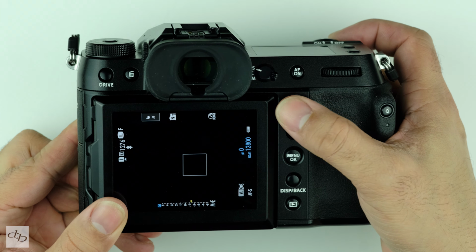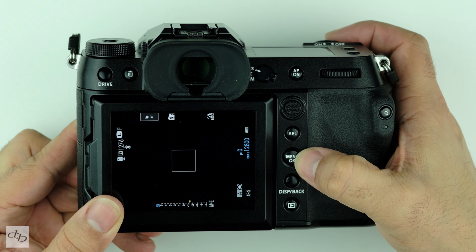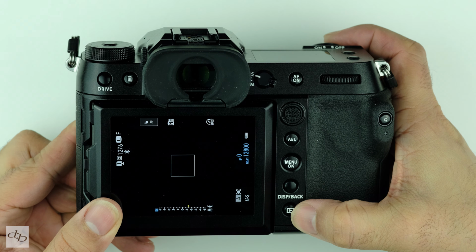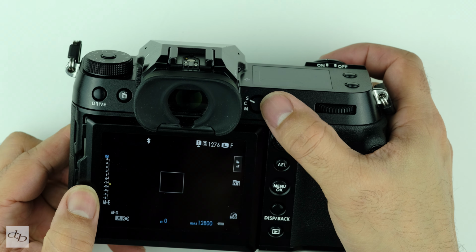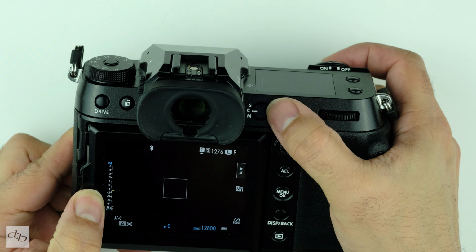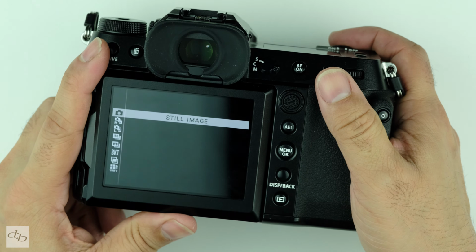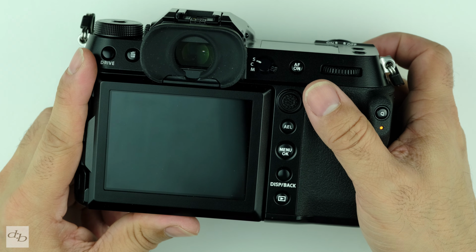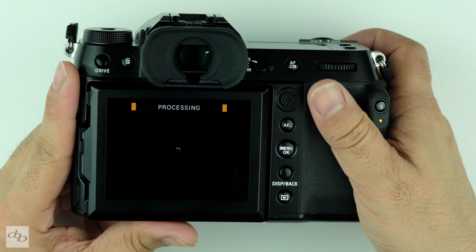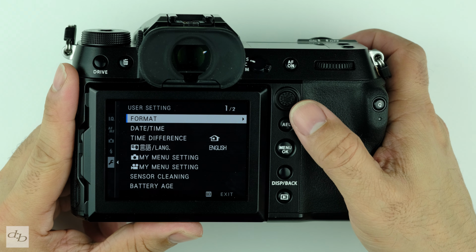We've got this 4-way joystick, AE lock, menu, display, back, play, AF there. You switch on this side to go between shutter, continuous, and manual. Your bin and your drive mode over here. The menu system itself is very familiar. Probably shouldn't have pressed the shutter button there. Right, at least that didn't take too long.